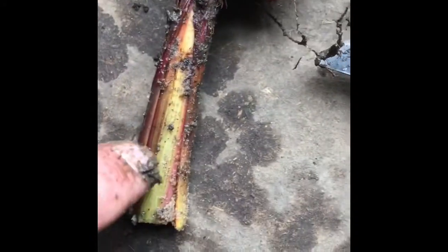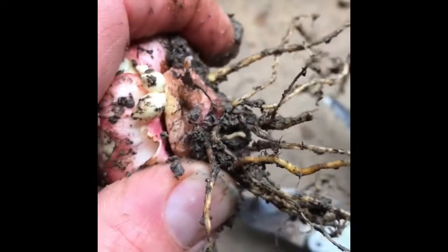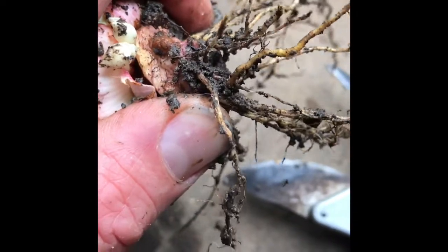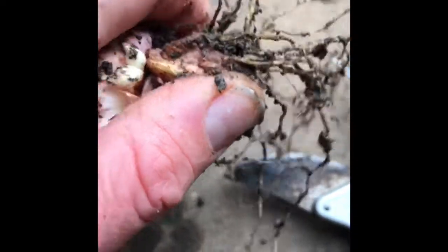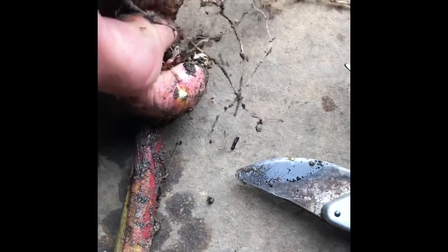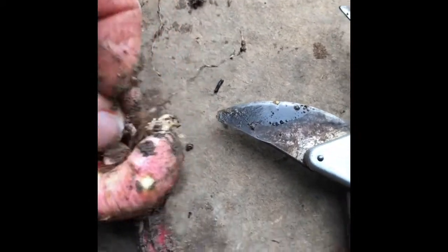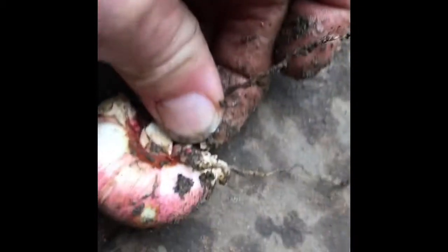So again, we'll talk it through. That was the flowering stem. This is the corm for next year. This shriveled up bit with the root on is this year's piece that you planted. So I'll just try and pull it off for you. Really, like I say, you want to do this in a couple of weeks' time once it's actually dried, because otherwise, see, you don't end up taking it off cleanly. Just use my foot to finish up.